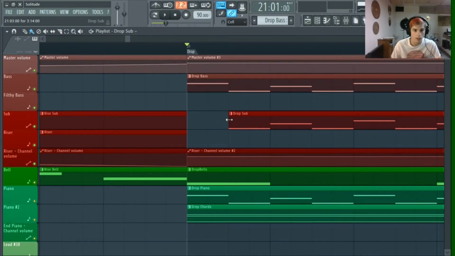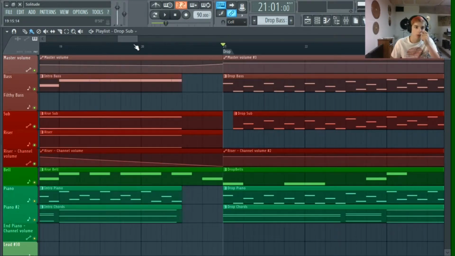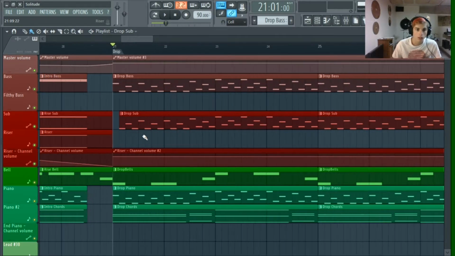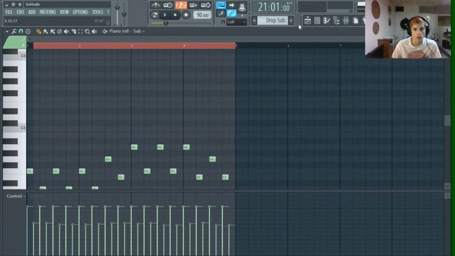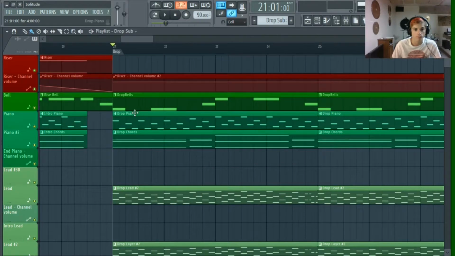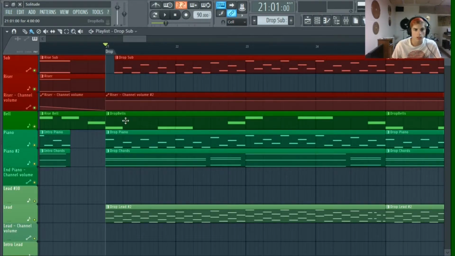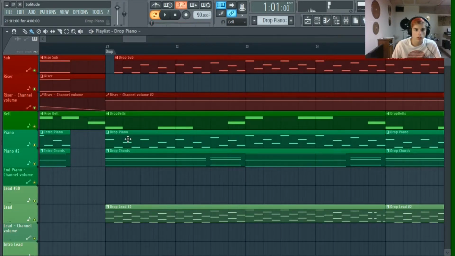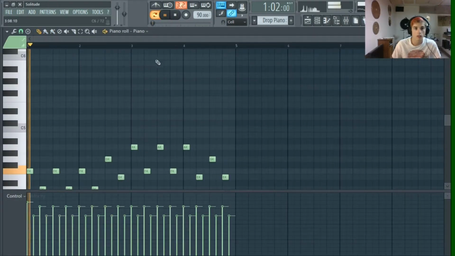And I actually have it come on the second note because I could do it here, but that might sound a little bit weird. So I wanted it to be on the second note where it comes in. I did that again over here because I wanted the same effect. But yeah, this is just the same sub bass. Nothing really too interesting there. And I have the bells for some ambience. I have the piano playing.